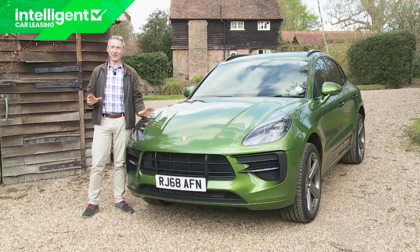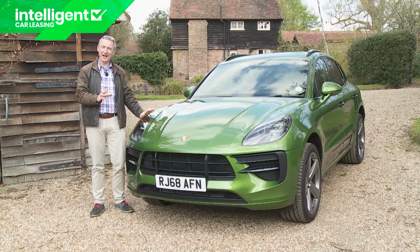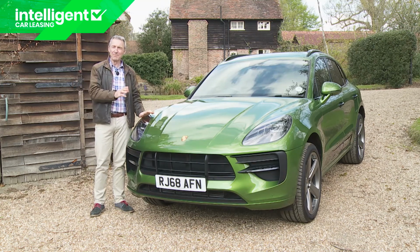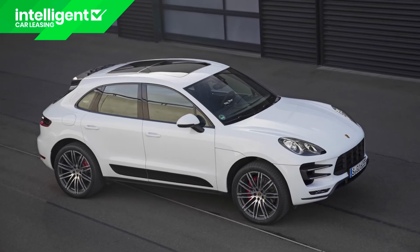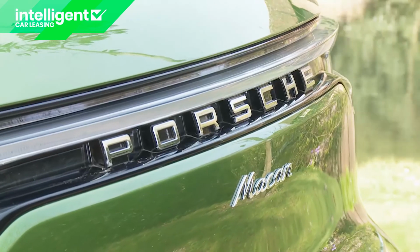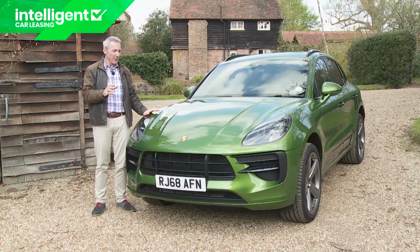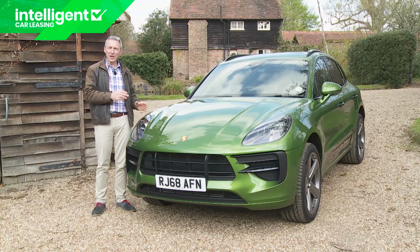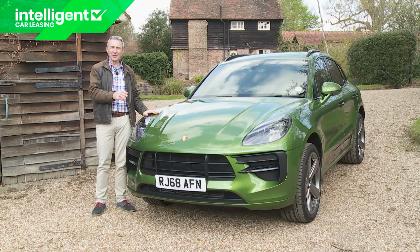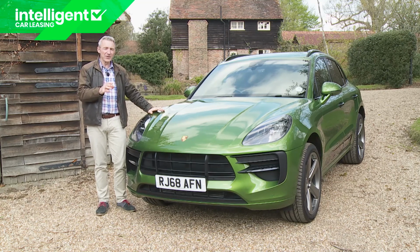It's no secret that Porsche has struggled since the turn of the century to translate its brand values into the styling of an SUV. With the original Macan, though, the visual balance of sports car and crossover was much better resolved. So much so, in fact, that the brand has clearly been reticent about changing things too much when it came to this improved model, feeling confident enough to restrict visual tinkering to stylistic updates that could be achieved without the huge retooling costs required for alterations to the basic body in white.